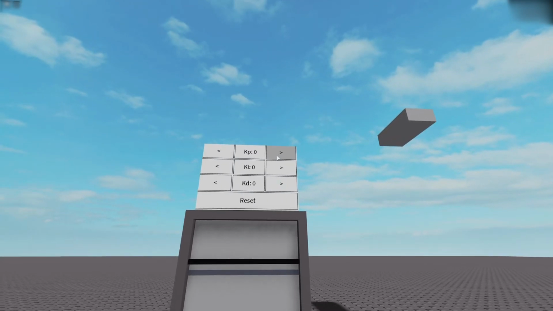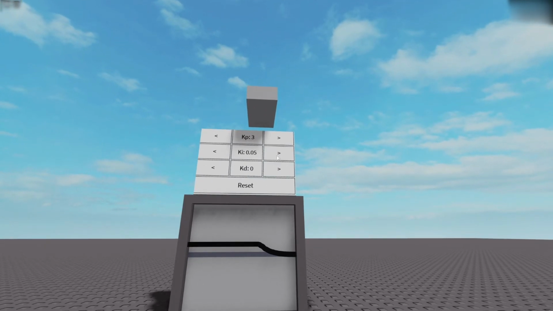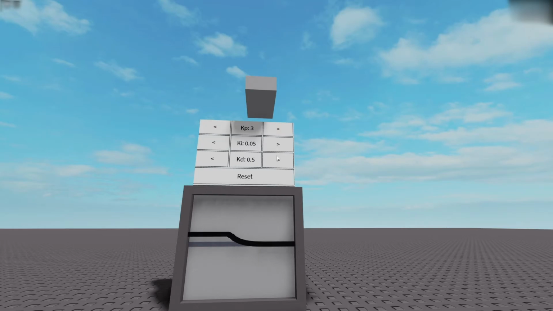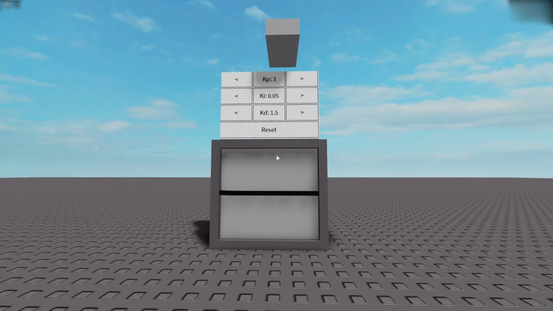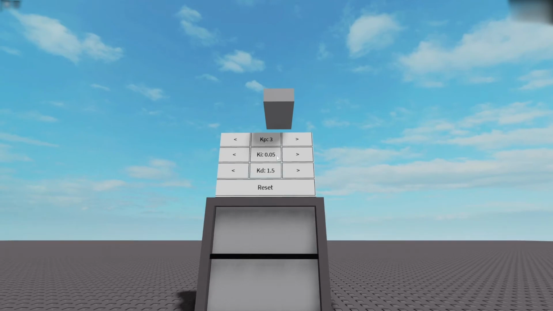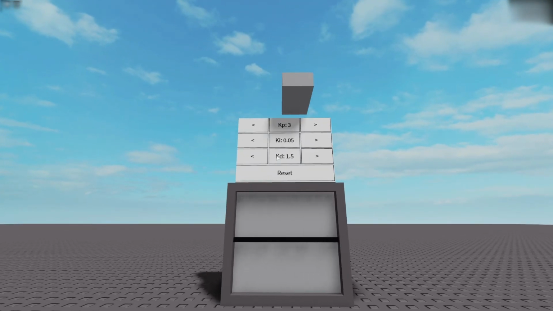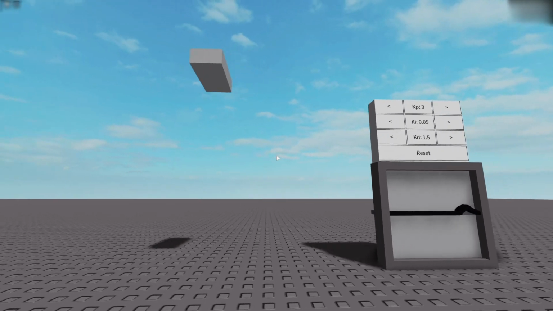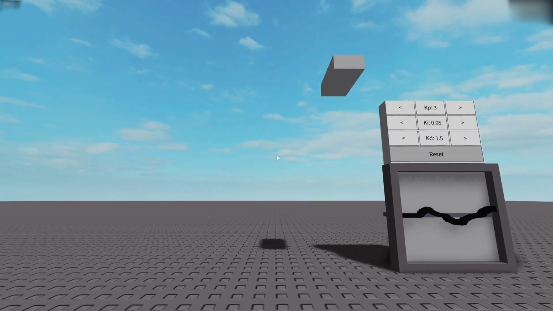True control systems use a combination of all values to reach the set point safely and quickly. Every control system is unique and has different ideal set points depending on the mass and inputs used. For this simulated control system, I've calculated the ideal outputs to be approximately a proportional output of 3, an integral output of 0.05, and a derivative output of 1.5. You can see how the block perfectly follows my character side to side whenever I move.